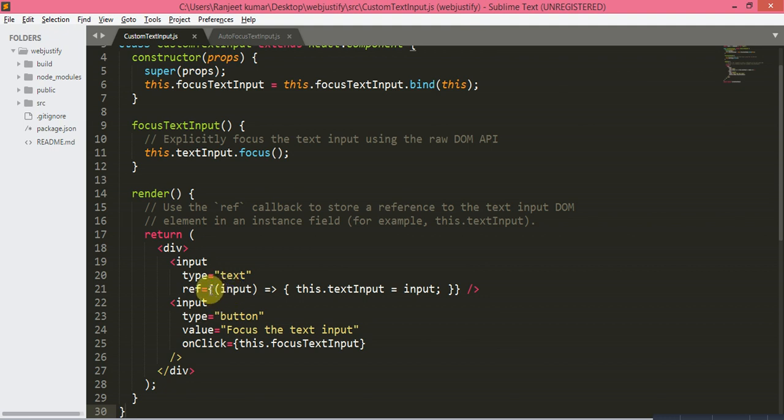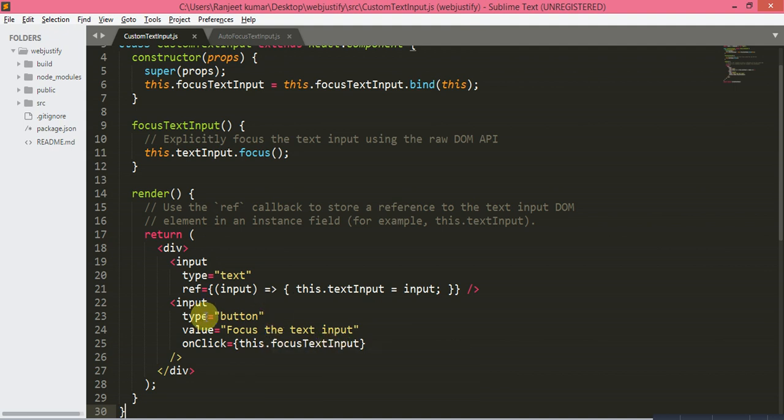Here is the ref, with an arrow function for binding. So this.textInput is equal to input, and here is the button for calling the function on click, focusTextInput.